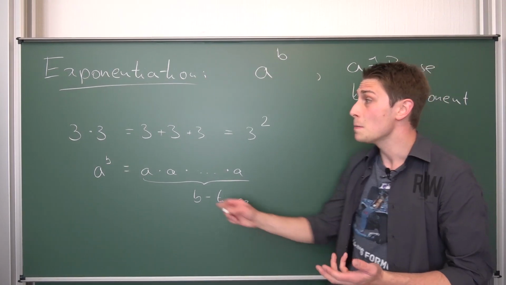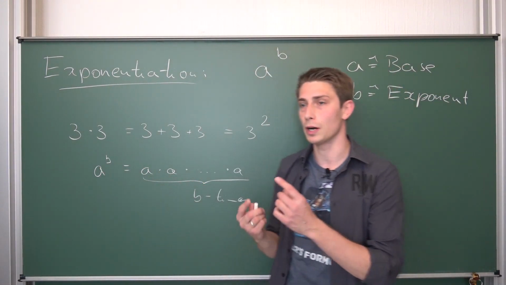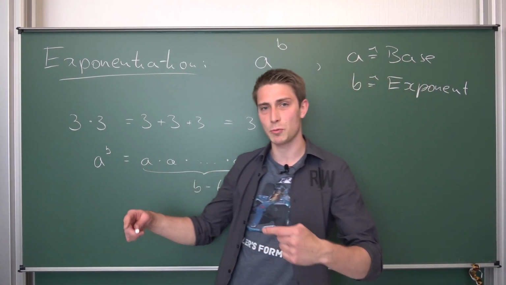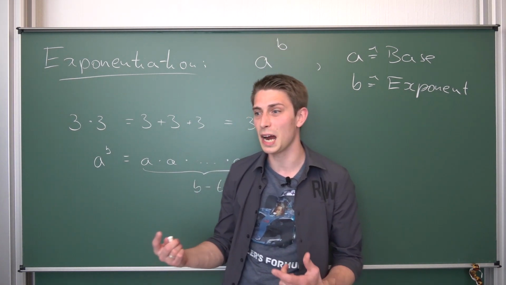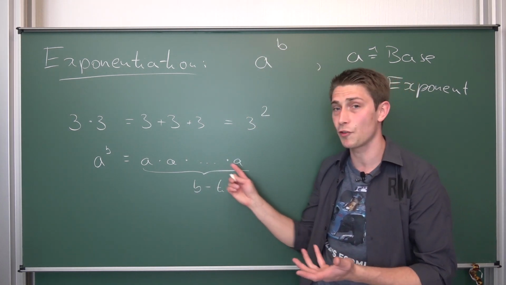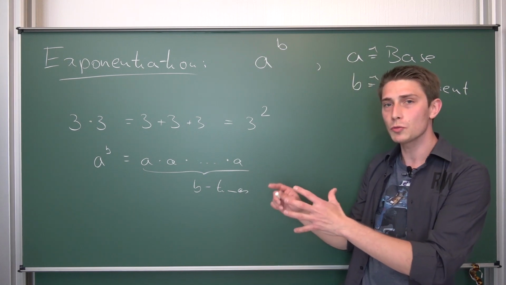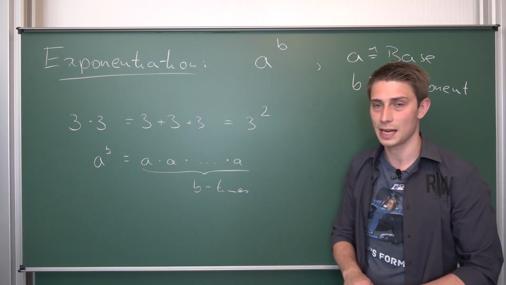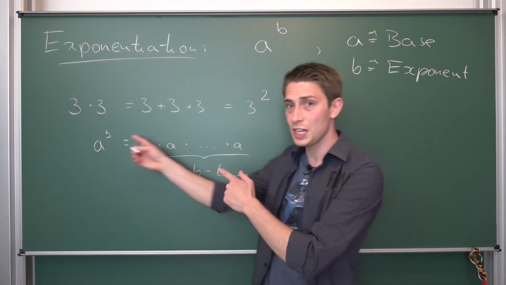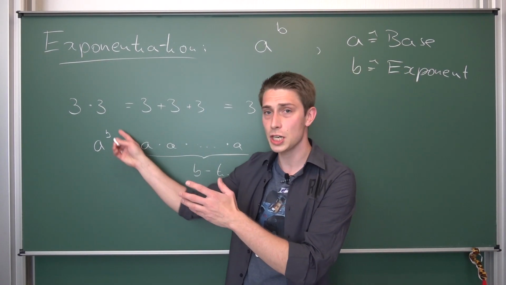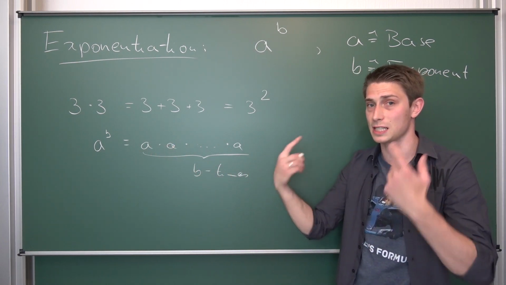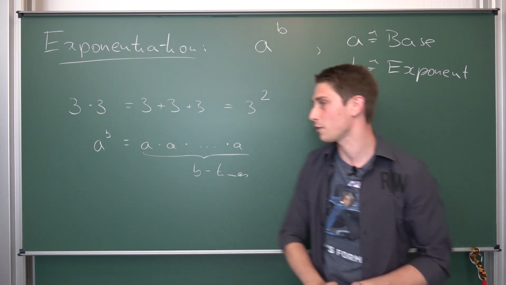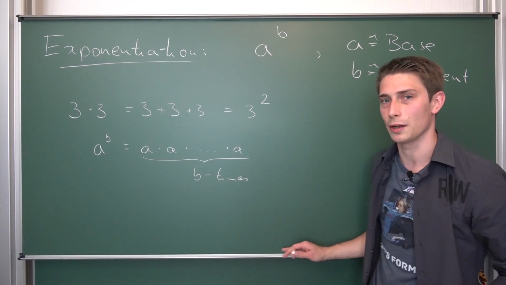Even if we were to have, for example, a to the 1/2 power, some kind of fractional power, it really doesn't make any sense to talk about a multiplied with itself 1/2 times. Really doesn't make any sense if you think about it like this, but all the rules that we are going to derive later also hold for non-natural powers, and this is really important. Keep this verbal definition in mind for each and every power that we are going to have, and a lot of stuff is going to fall into your hands one after another. Let us get a bit more grip on all of that.